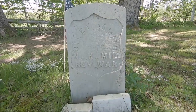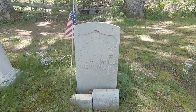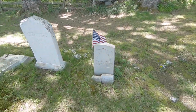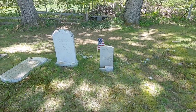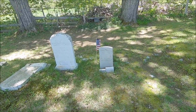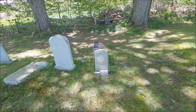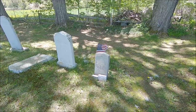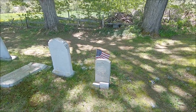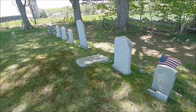So this is Biley Smith's headstone. I dare say it is not original. Mr. Smith was in the New Hampshire militia, and he moved to Maine after the war. From what we can tell, he is one of six Cornville residents who served in the Revolutionary War: Moses Cass, Samuel Collins, Samuel Fogg, Noah March, Enoch Page, and Mr. Smith.